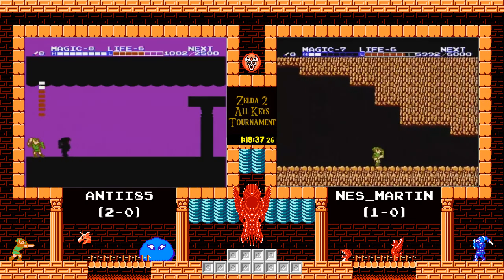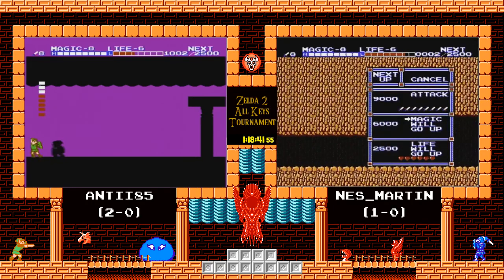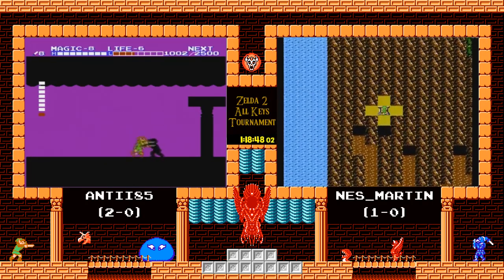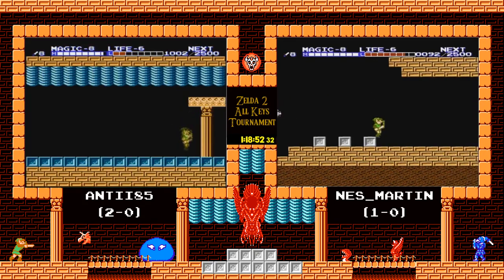Darklink jumps in on him, though. Darklink is not making this one easy at all. Gets a couple hits on him, jumps in on him again. A couple more hits here by Antii, though, and it should be over. I believe it's 8 hits no matter what. Oh, and he gets the last hit on it, and Darklink goes down.